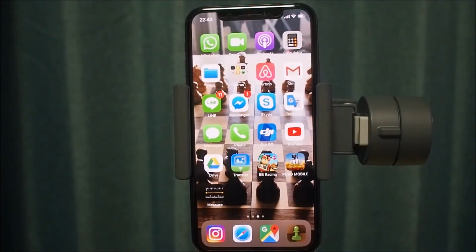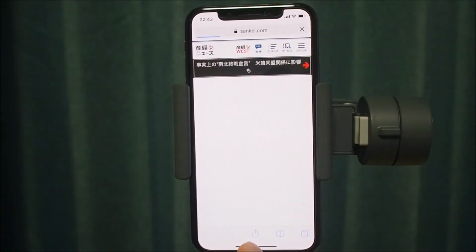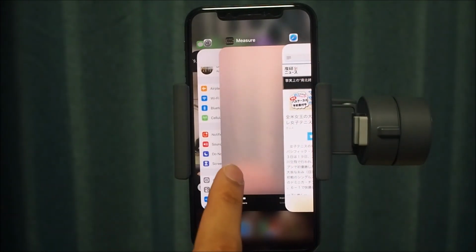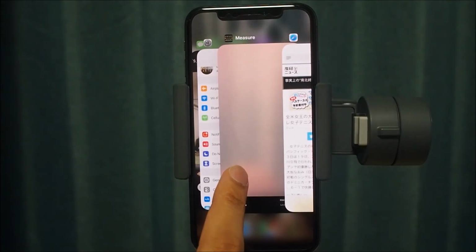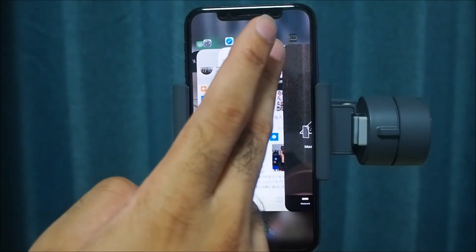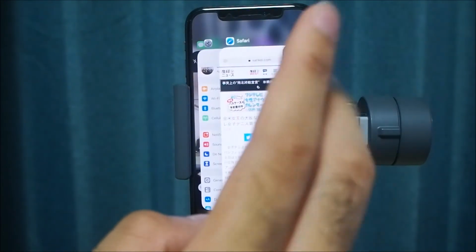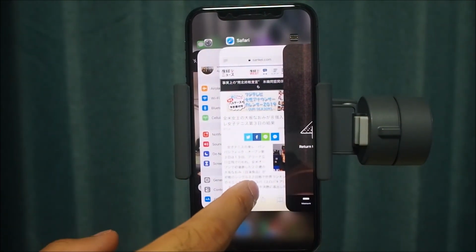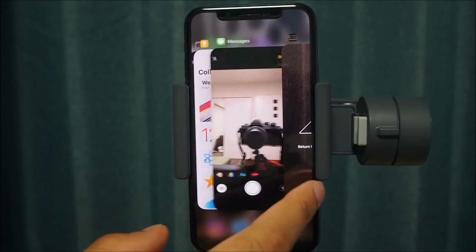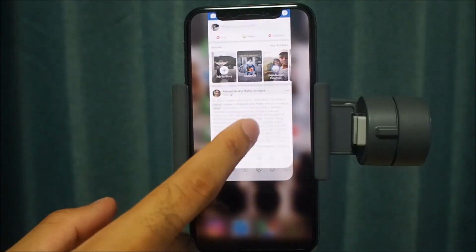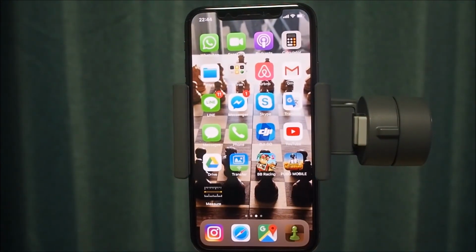But I have an additional feature which I would like to show you. Before, if you wanted to close a certain application, you had to press on the application, and then you would see an icon here. But they have removed that feature now. You don't have to do that. It's basically like all the other iPhone devices. You just need to go into this mode and then push the applications up to close all the applications which you're using. It's as simple as that.